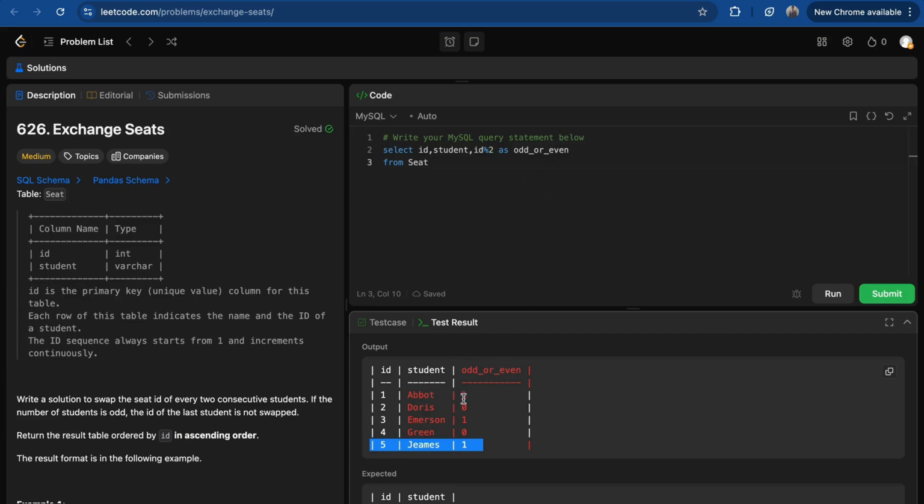So now we know that if the remainder is 1, we want to get the next ID, and if it is 0, we want to get the previous one. Let's see how we can write this. First let me write the lead function. What the lead function is going to do is give me the next ID: lead of ID over order by ID as next ID.